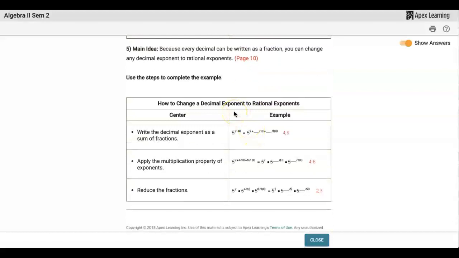All right, and then finally, that last little bit that we worked on was changing it to a decimal. So again, this is if you have something that's not as easy, right? So we had 5 to the power of 0.46. All right, 0.46 is not a really nice fraction, but you would follow these steps and it could break down really easily. All right, again, if you had something like 5 to the power of 0.25, you know that 0.25 is 1/4, so you don't have to go through this entire process here, okay?